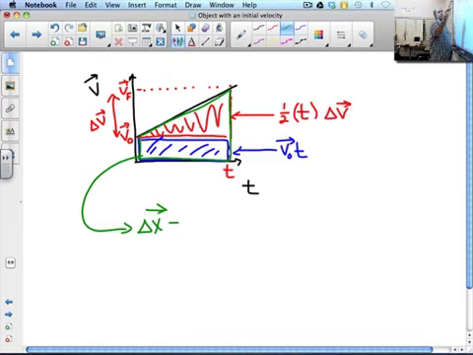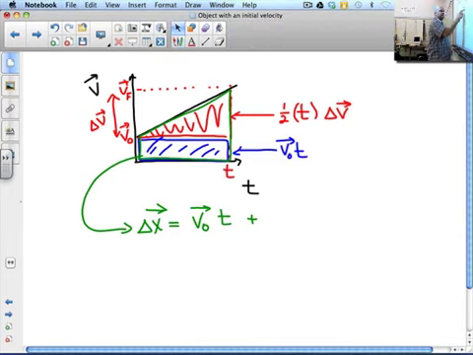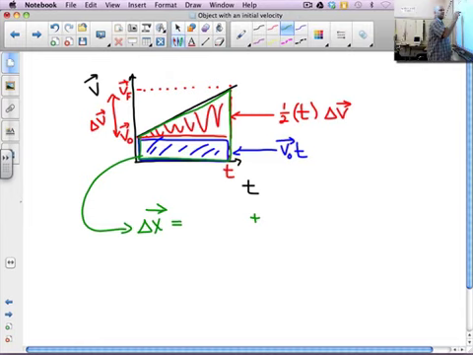And then your initial velocity has direction to it, okay, times t, plus, now, I'm going to write this a little different. Sorry about that. Let me fix that. I want to put it like this. T times v naught. And then here I'm going to write half of t times my change in velocity.